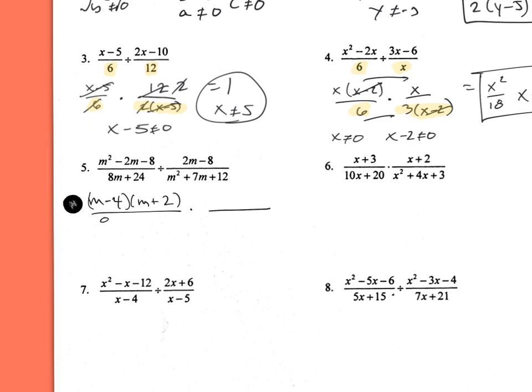In the bottom, they have an 8 in common. This is going to go to the bottom, so 2 comes out. And now I'm looking at this guy. Multiply to get 12, add to get 7 would be 3 and 4.